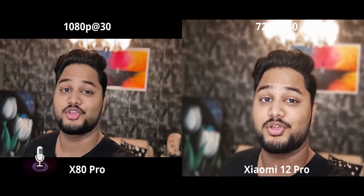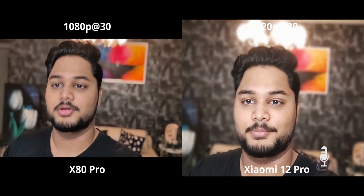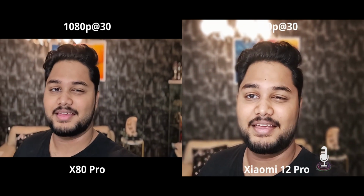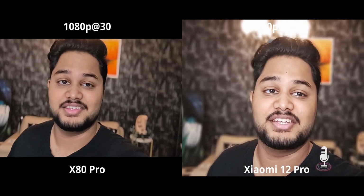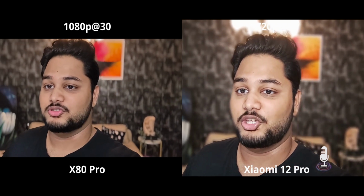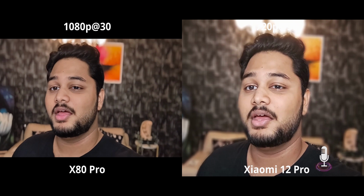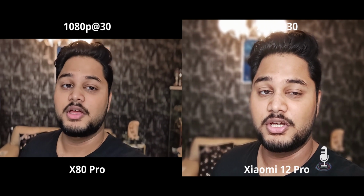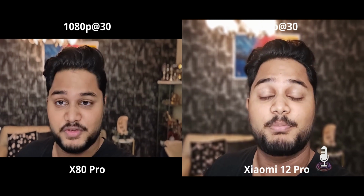Alright, so now we're using the portrait video modes on both. It's called cinematic mode on the X80 Pro, and I guess just bokeh mode on the Xiaomi 12 Pro. But this is what we're getting, and for the most part, usually what happens is that edge detection isn't perfect for obvious reasons. It's quite a difficult thing to pull off, especially when you're just shooting video. Even the smallest imperfection can be problematic, so keeping that in mind, I'll obviously let you guys know how it looks on both, whether or not one of them is particularly better than the other. But I would say we still have a pretty long way to go to make this perfectly usable like regular 4K video.